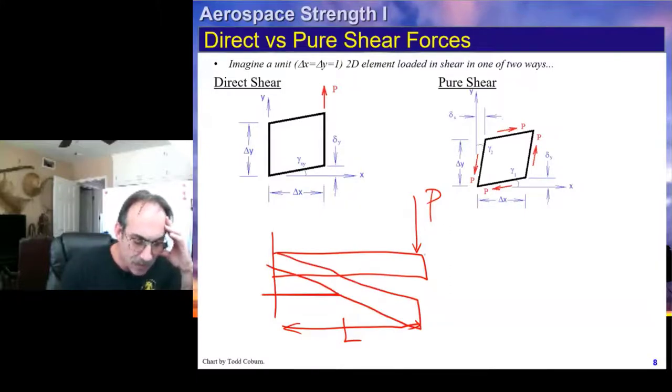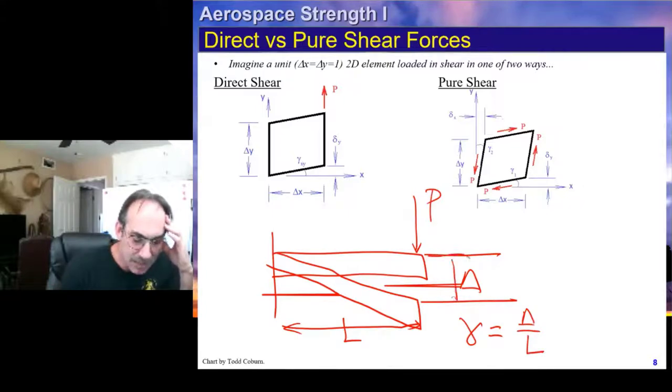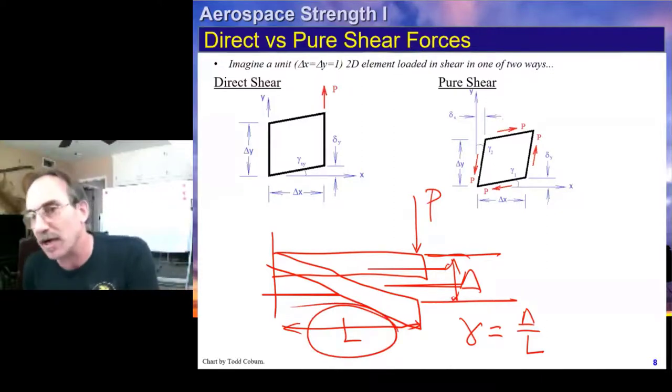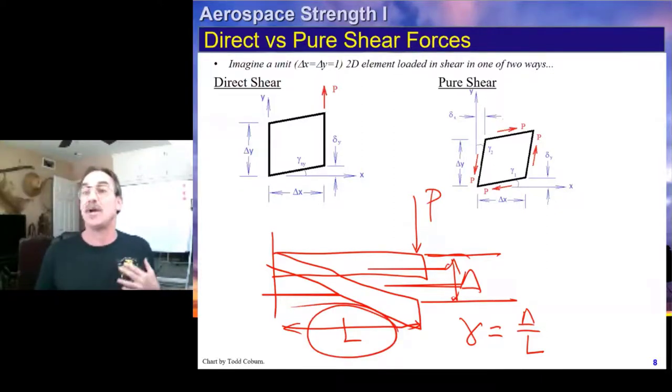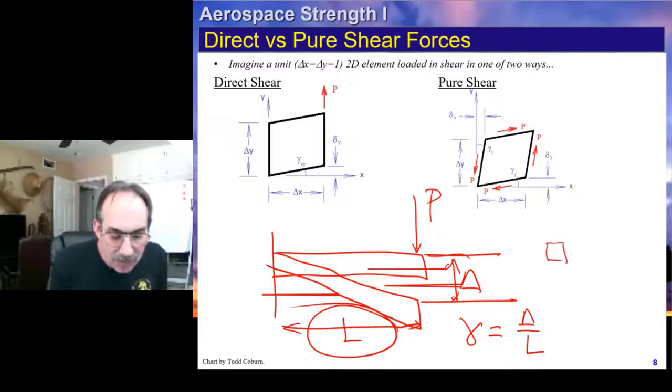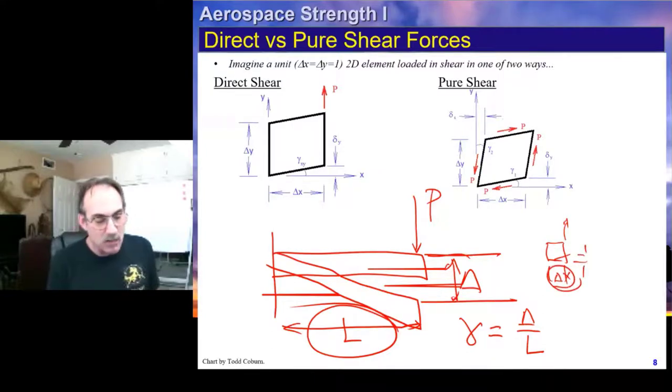This is our deflection from here to here. What is our shear deflection, our shear strain? It is just our deflection divided by our length. The deflection in the force direction divided by the length perpendicular to the force direction. Did I answer your question? You got it? Or if we're talking an infinitesimal little area like we're talking about here, it's just that little deflection divided by the length in this direction, which we can call delta x, dy over dx.